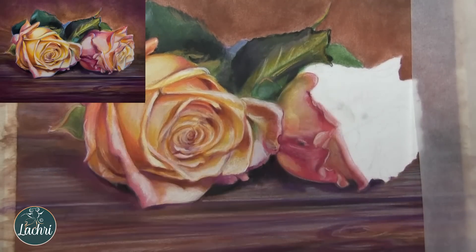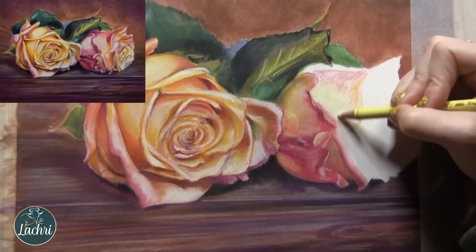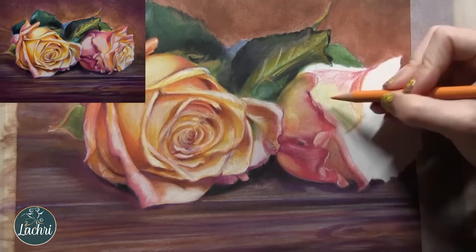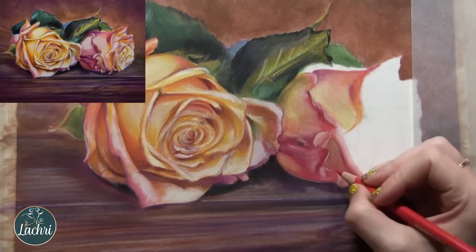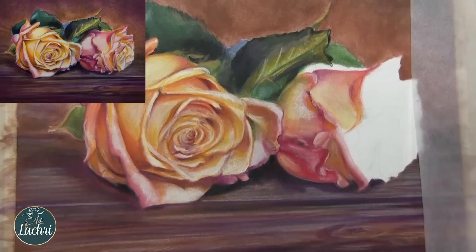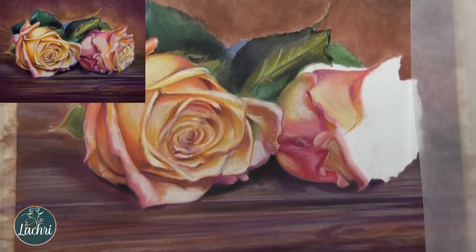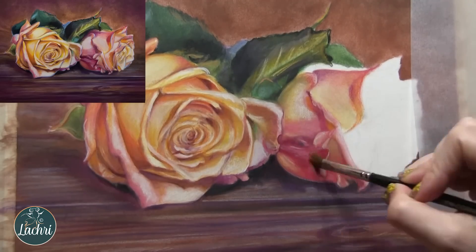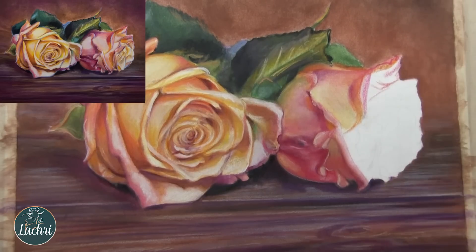For students interested in painting portraits, I usually recommend first mastering roses in whatever medium you're working in. Roses are a really good way to practice blending smoothly, getting your contrast, lights and darks — and you still feel like you've created something pretty. If a flower petal is out of place, no big deal. If a nose or eye on a portrait is out of place, it's a pretty big deal. So if you can get a good understanding of how to blend and shade on roses first, when you move on to portraits it's going to be way easier.